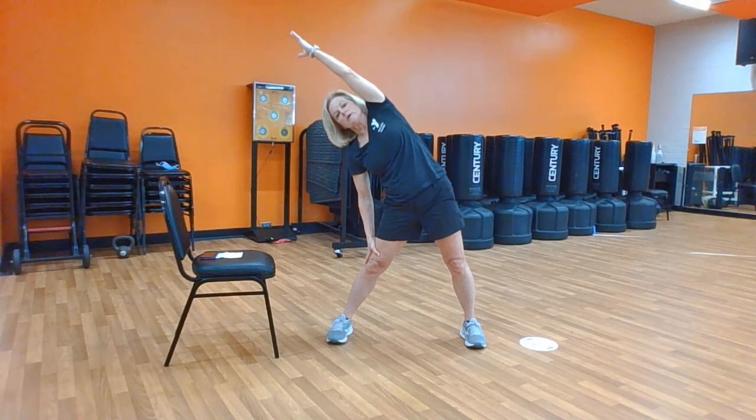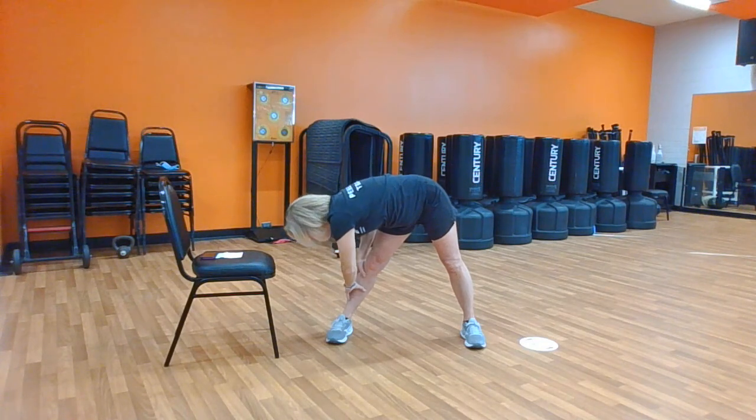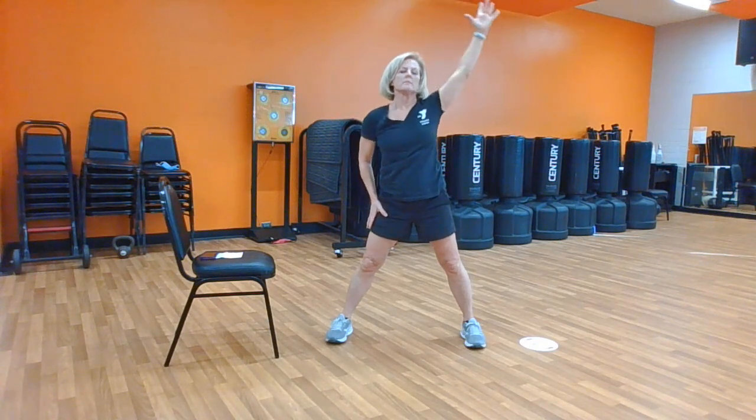all the way down to that bottom of that foot. And then you can keep it right here, or if you want to go lower, you rotate it down and you bring it all the way down to the side of that leg. You're going to really feel a strong stretch in the back of that leg. And then roll it back over to the front. Use your hands and your core to bring you back up.